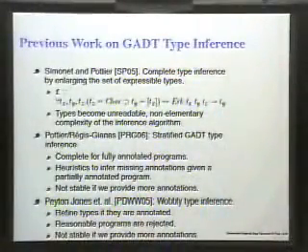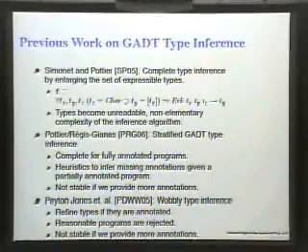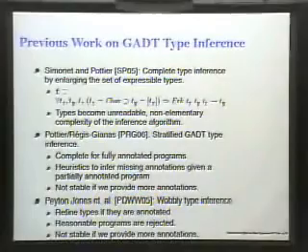Recently there are two comparative approaches. One is by Peyton Jones and some colleagues, and the other is by Pottier and one of his students. Pottier says, I want to stratify the problem. As I argued before, if you have a completely fully annotated program, the type checking part is complete and decidable. So we know that in this case we get the nice properties, but of course nobody wants to program only with such programs because there are too many annotations.